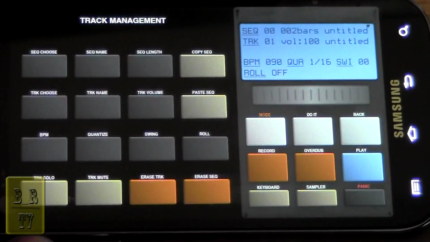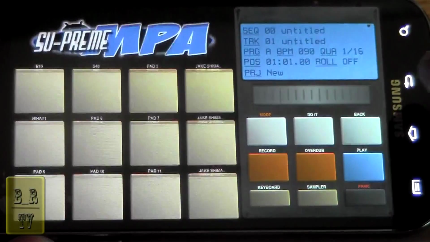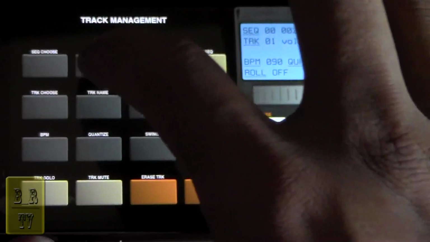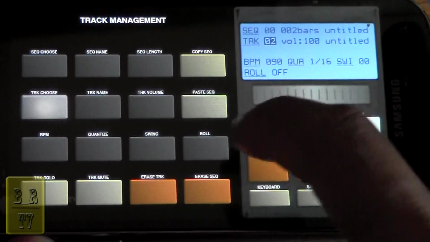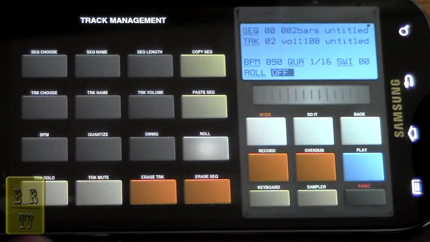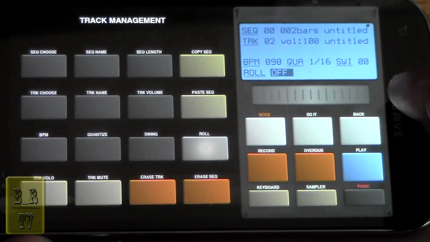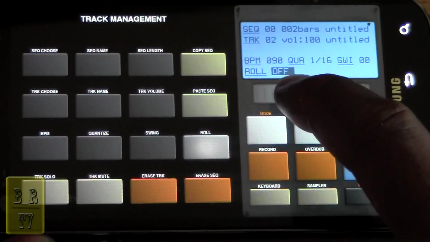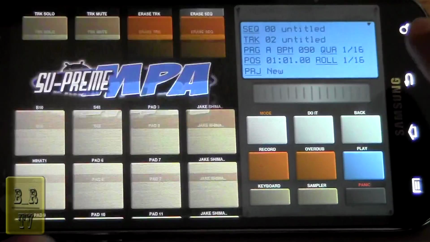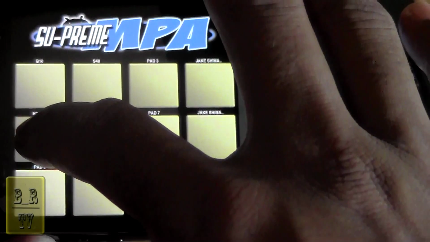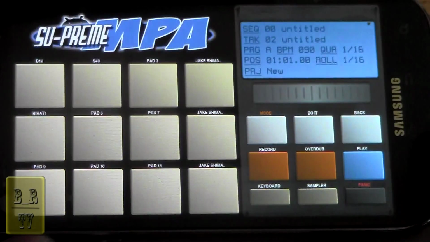So what we'll do is tune your track first. We'll keep it on 116. It helps to turn your roll on. 116, okay. Okay, so now.